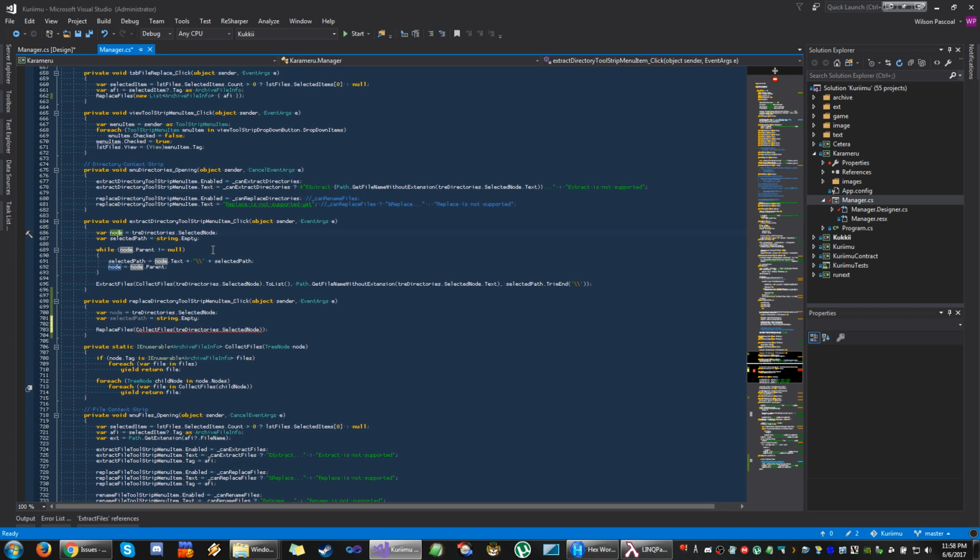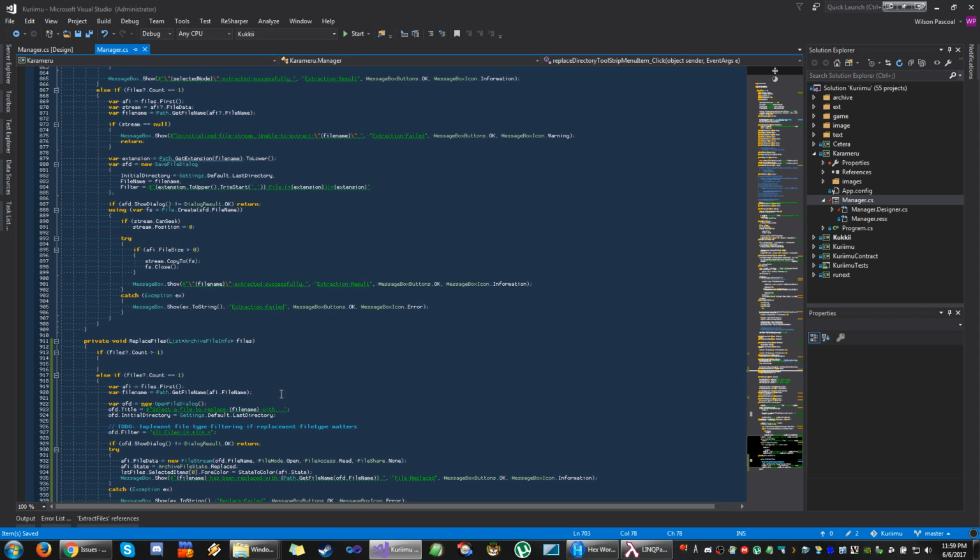I'm confused, but it's okay. Let's do that. So it appears I don't really need this stuff. Okay, yeah, I probably don't need these things. So replace is just going to call replace and collect files. And now we write the code.